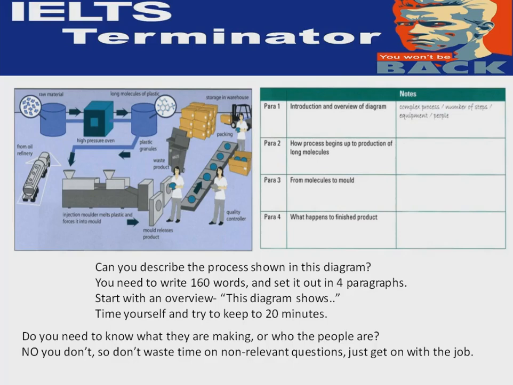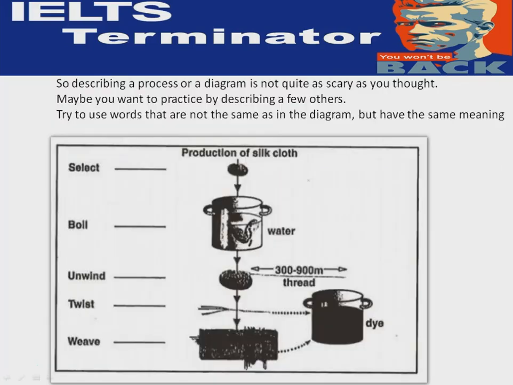Now you're back. Did you write 160 words in 4 paragraphs? Did you set it out pretty much like this plan? You might have a slightly different plan. That's okay, as long as it works for you. And did you separate your paragraphs with a blank line and indent the first word of each paragraph? We'll talk about those a little later.